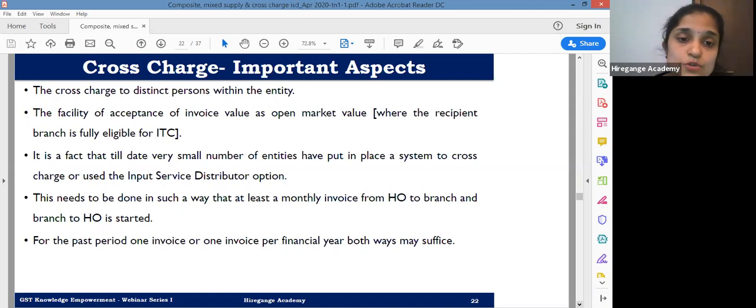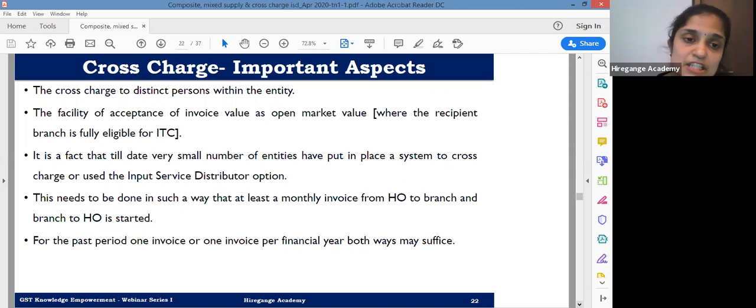Here, if we were to see how to value these kinds of services. So if we are talking about support services being done by the head office to the branch, or let us say, to continue my example, the marketing services by the Delhi office to the Bangalore office, the valuation could be based on the open market value of the same or similar service if it's given to an outside or a third party. But sometimes there may be no open market value at all. There may be no such same or similar services being given, because this Delhi office may be only doing the marketing solely and only for its HO in Bangalore. In that case, where is the question of open market value? Then next we should look at the concept of cost of the service plus 10% loading. What may be said to be the cost of providing this service and 10% markup on that.